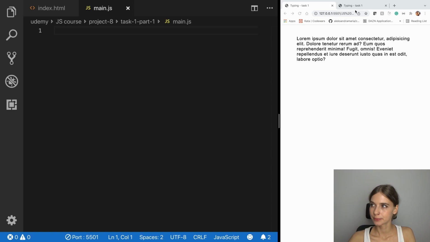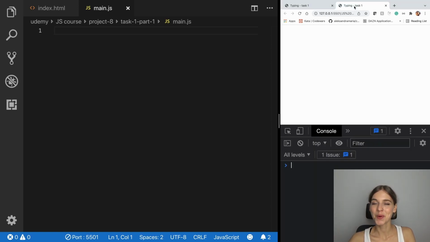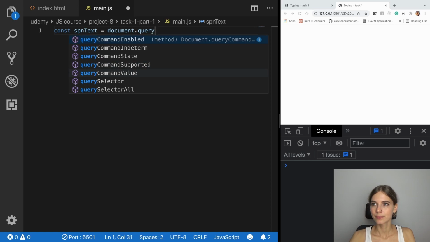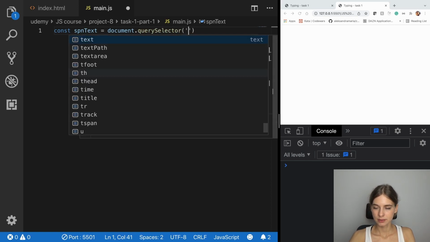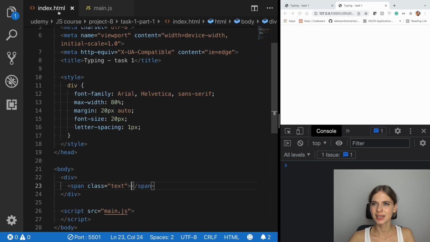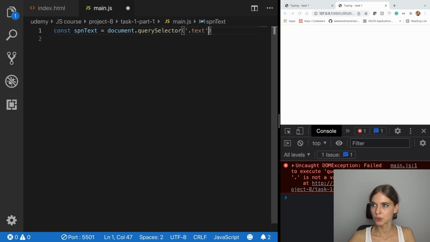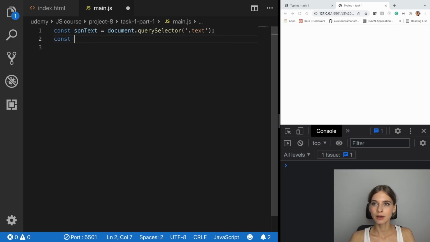And for the main JS, as per usual, clean, because we are starting from 0. This is the final project, and this tab here represents what we have so far. Just nothing. First thing, we are going to access our span and store it in a spanText variable by document.querySelector, and what did I say? What was the class called? Text? Yes, text. So we are going to store our span in this variable here, and we are going to create another const called text, which is going to be the actual text.